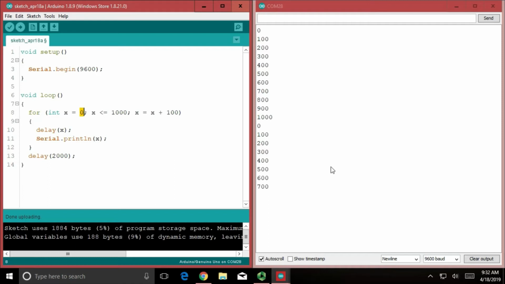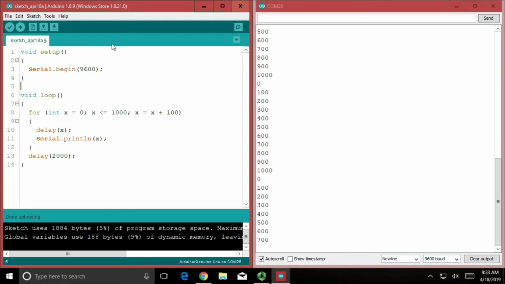And that's just me being a little bit smart about my design and saying, you know what, this value that's stored in x is nothing more than a number. And I use numbers all the time. I use them for my pin modes. I use them for my digital writes. I use them for my digital reads. I use them for my delay times. I use them for my if statement conditions or my while loop conditions. And so you can use this number to do anything.